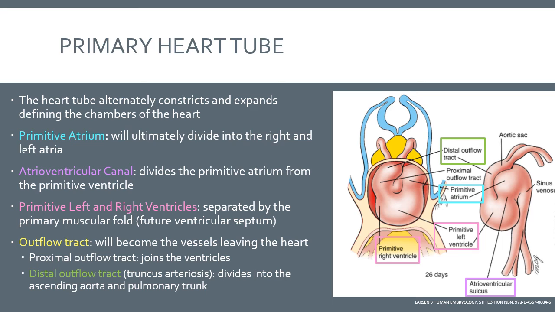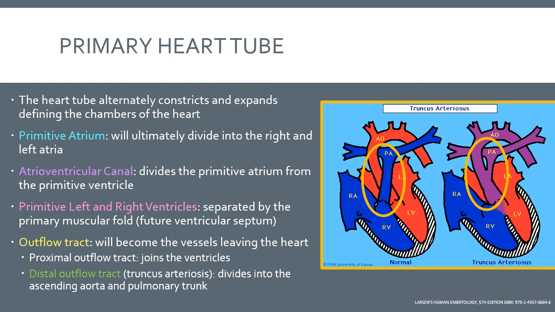And if you remember back to week 2, when we were talking about neurulation, we talked a little bit about a heart defect called truncus arteriosus that comes from not being able to split your ascending aorta and your pulmonary trunk into two separate vessels. Okay? That defect would occur at this early stage of heart development, and actually we'll pinpoint exactly where it happens in a later lecture. Okay. In fact, we might cover it right now. So, in here, yes, pardon me, we're covering it right now. I'm sorry, guys. I lost track of where I was at.